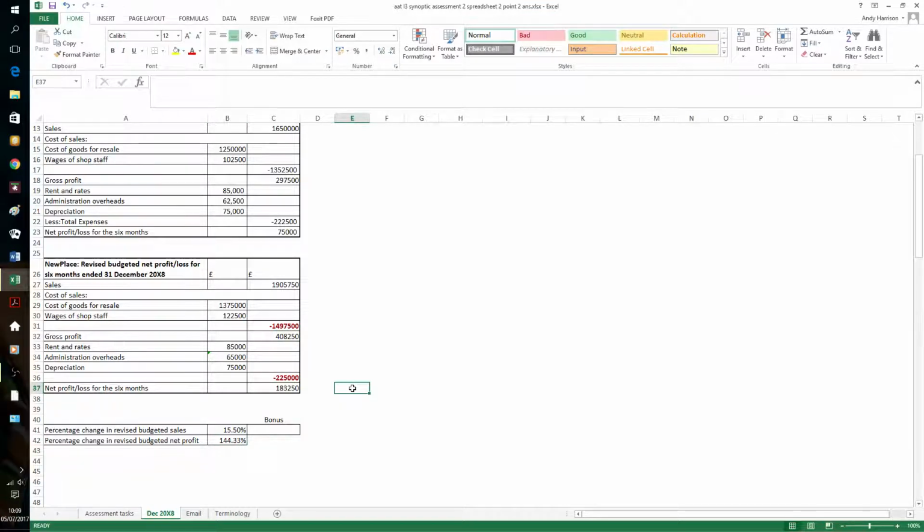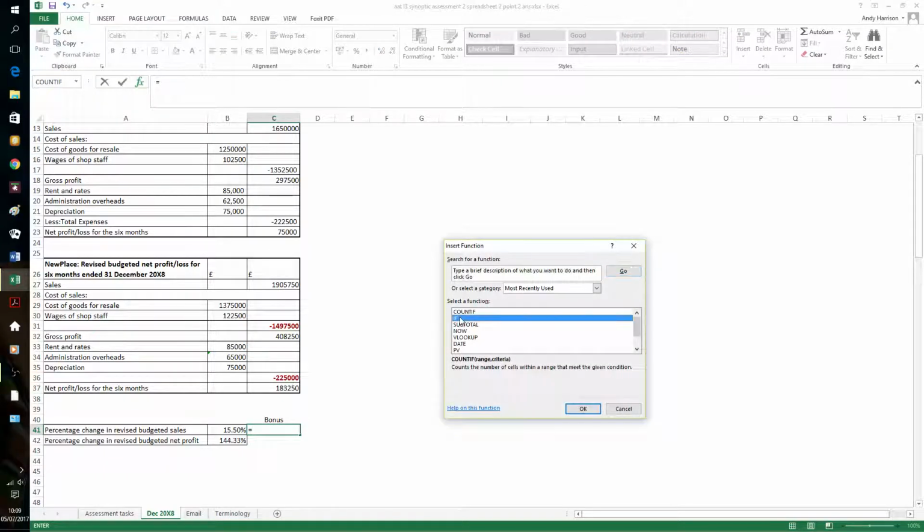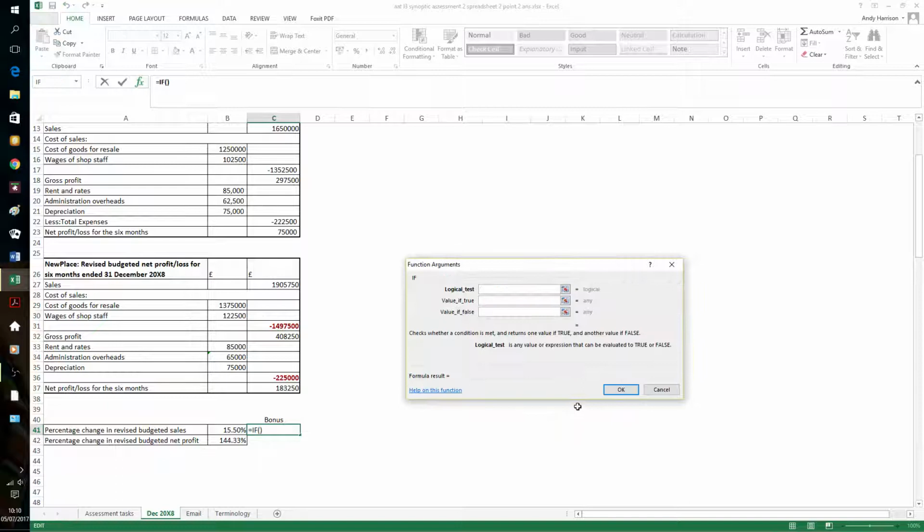Now we need an if statement and a bit of text to type in here. Equals, we need an if statement, the logical test. So this is B41 greater than 15.